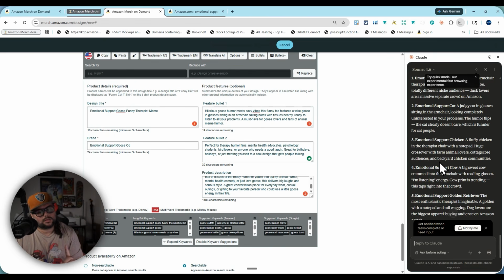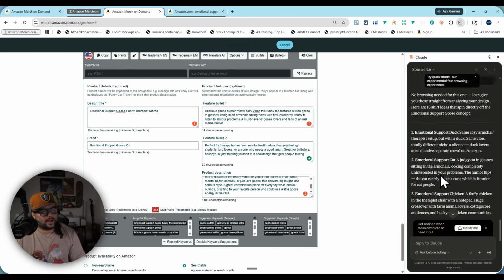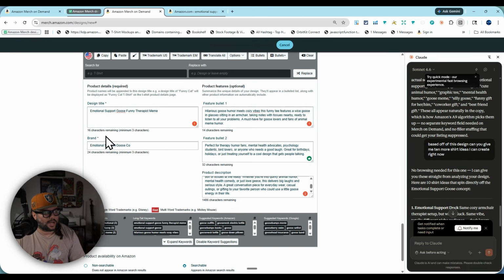You can also tell it to actually fill out the title, the brand, bullet point 1, bullet point 2, and description. But if you don't feel comfortable doing that, I would not do that. I just wanted to show you the idea and the concept, what it can do by just toggling that little Chrome extension, opening it up, uploading the design, and working basically in one space. So really powerful. I just want to show you that.